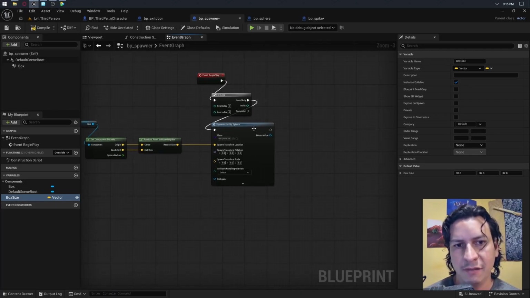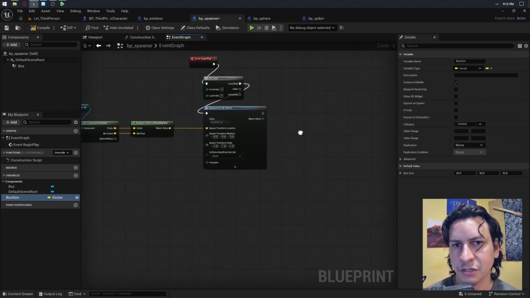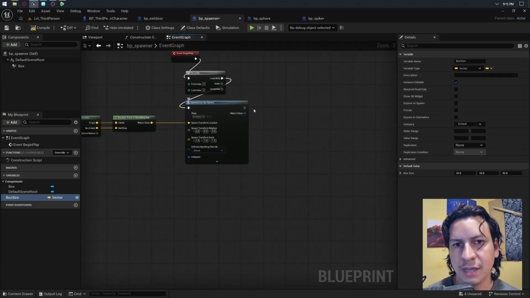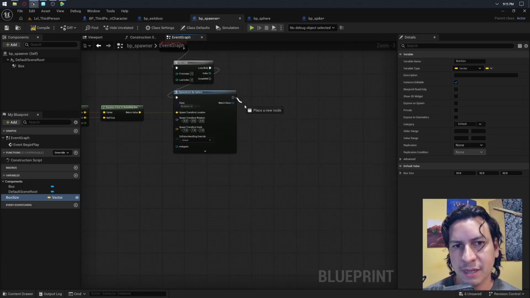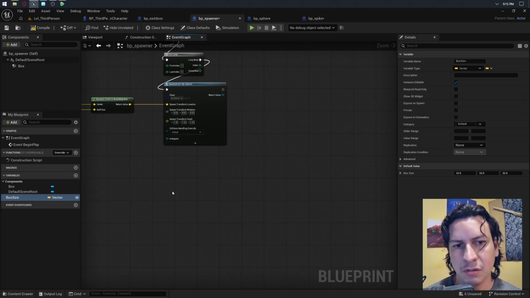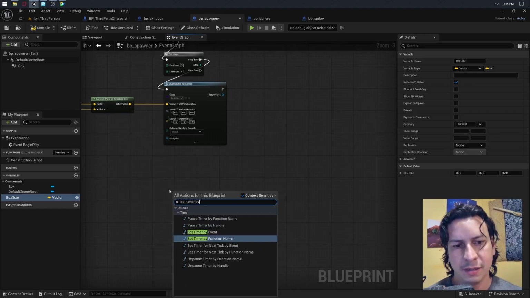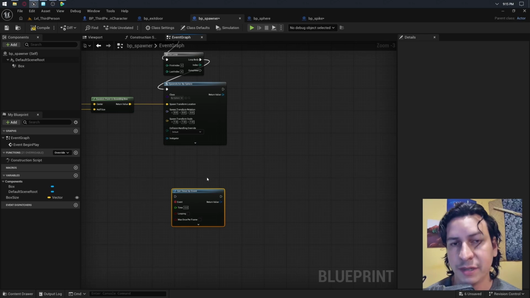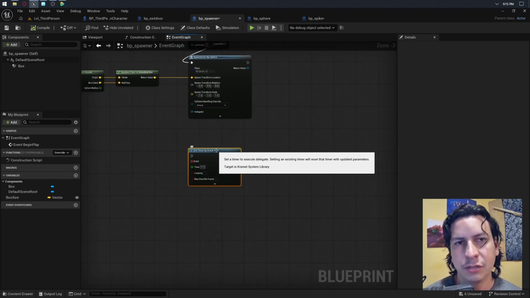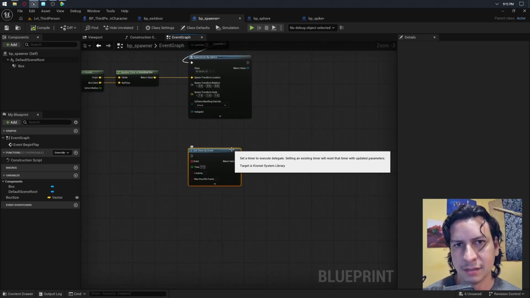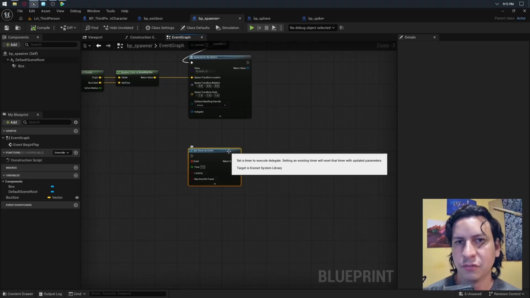After this spawn actor function, we are going to use a timer. We can call a timer using the set timer by event. We need to count in seconds if we want to repeat some action forever.